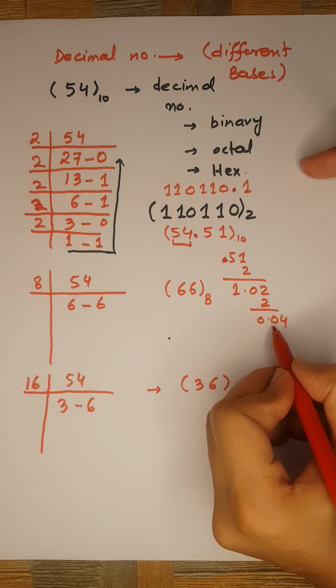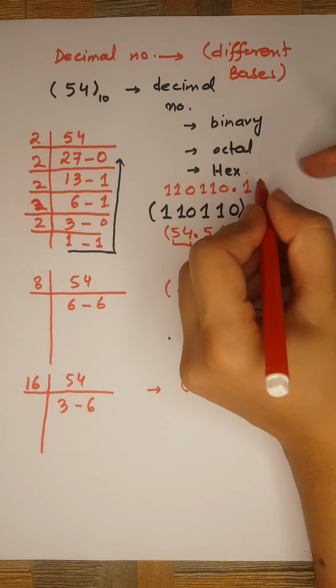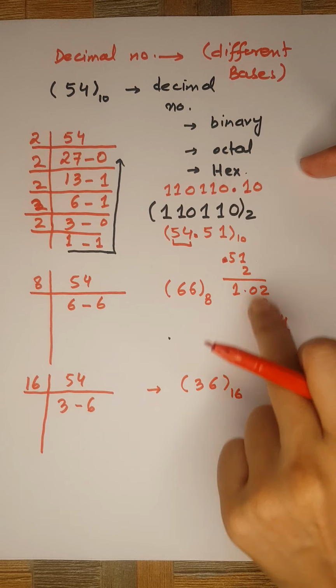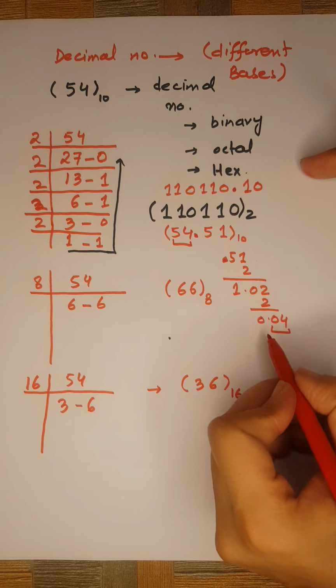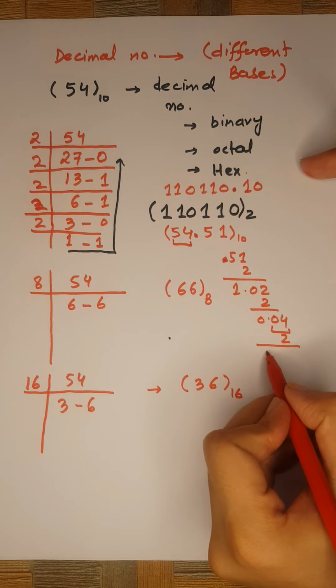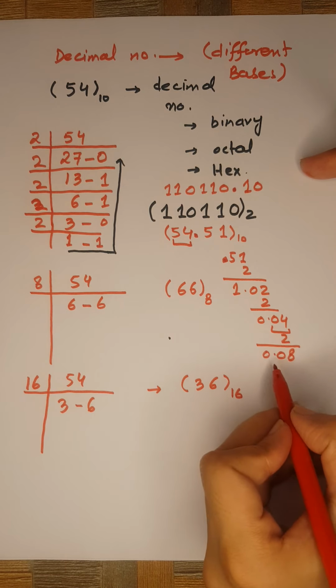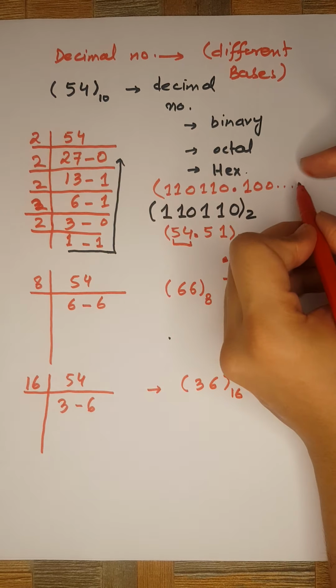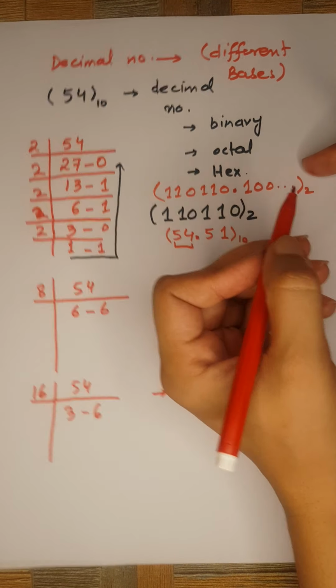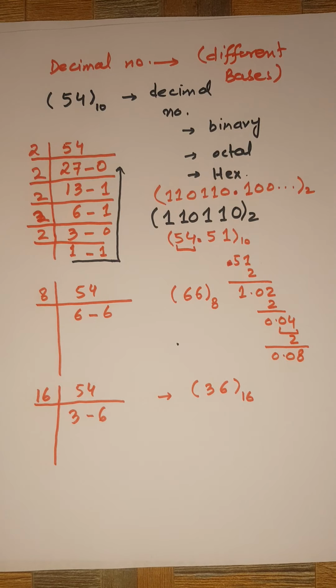We will drop down this fractional part and we will write this 0 part here, and it depends on the amount of precision we actually need in our example. You can keep continuing with the multiplication. Again, when you multiply it by 2, you will get 0.08. So you will have 0 over here, and so on. So in this way, the fractional decimal numbers are converted into binary.